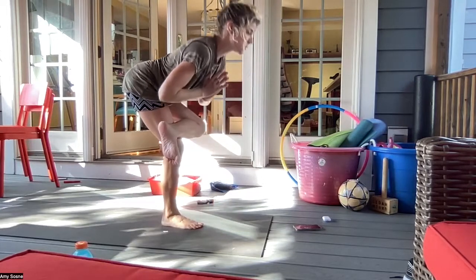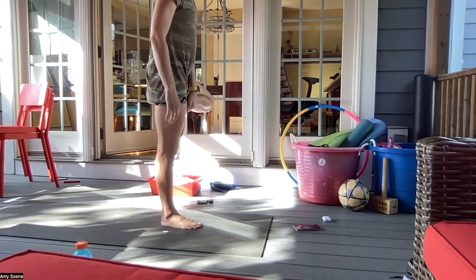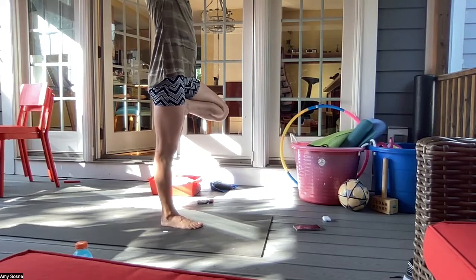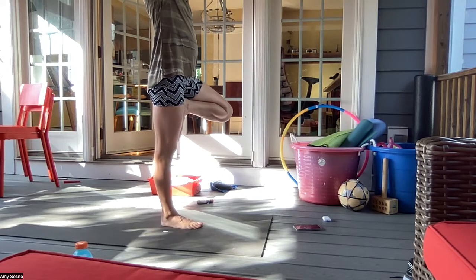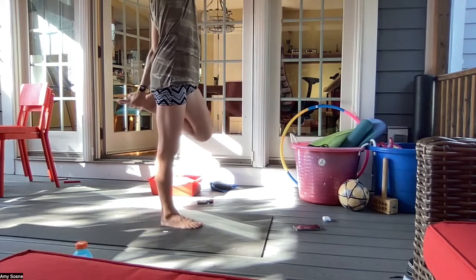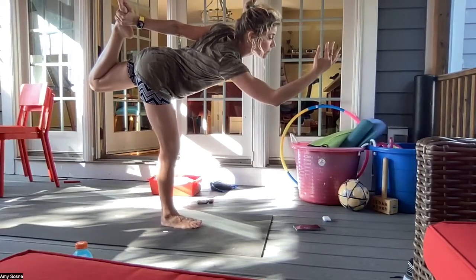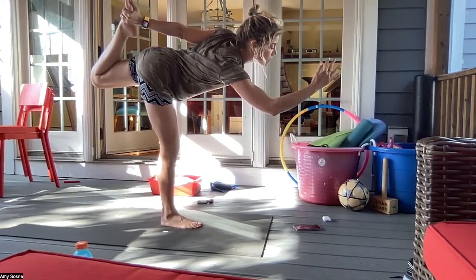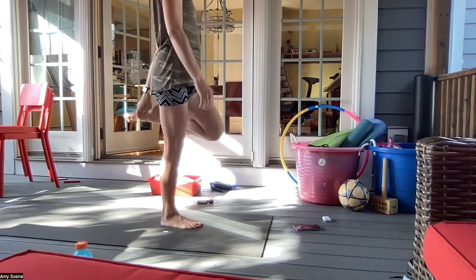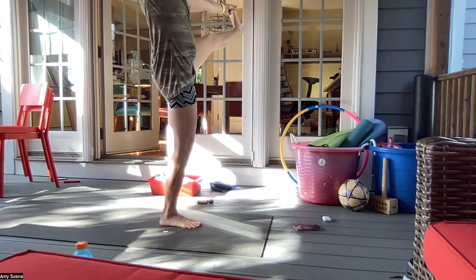Slowly bring your hands to your heart center, slowly coming up. Hugging your left knee into your chest, taking your left foot to the inner right shin or thigh, hands to heart center, coming into a tree as your gaze goes up overhead. Arms come back together, your left knee comes in, right hand out front, left palm by your side, preparing for dancer. Kicking that foot into the left hand, shifting forward, breathing in through the nose and out through the mouth. Slowly coming back up, hugging that left knee into the chest, left peace fingers around the left big toe or to the left knee, and extending that left leg out to the side.